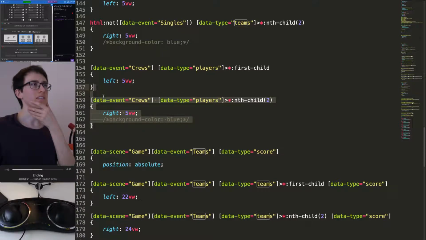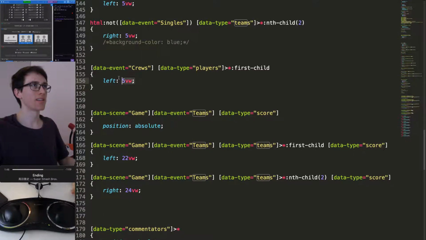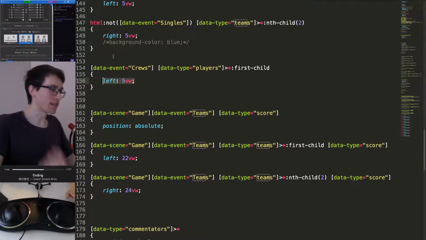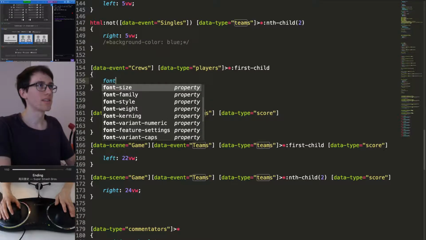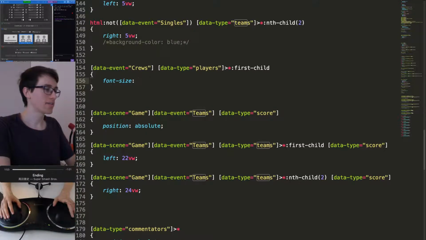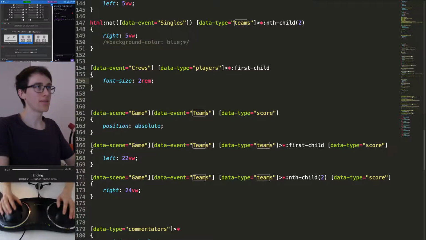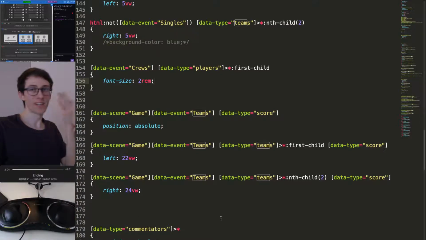Actually, I probably don't even need this second rule, do I? And let's make the font size here 2 times the normal font size. So that's 2 REM. Save that.